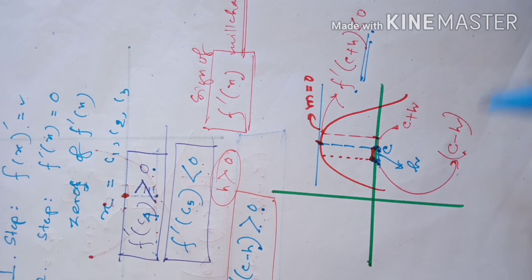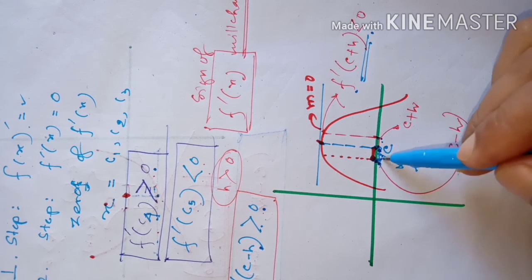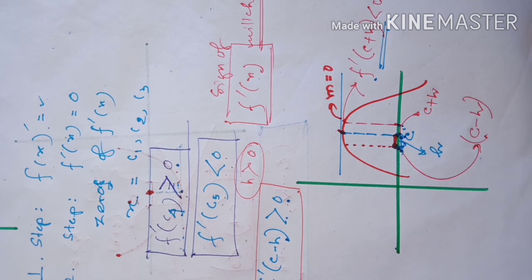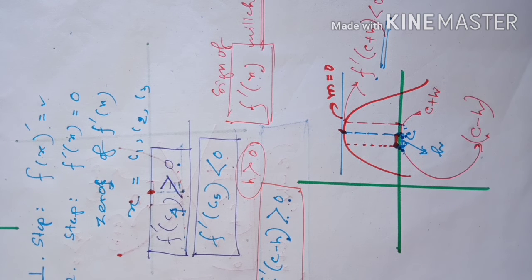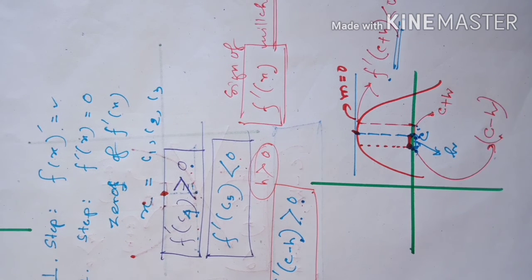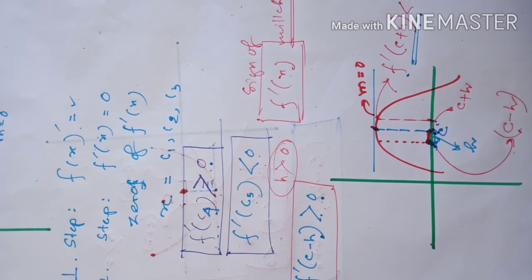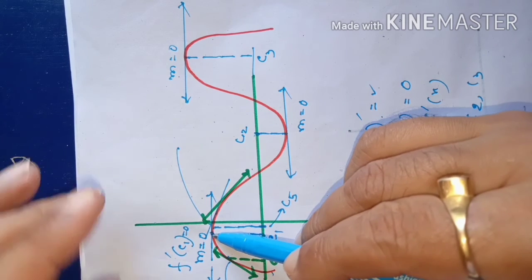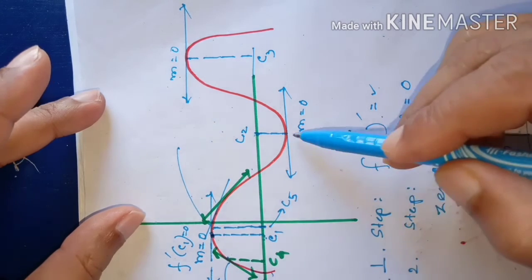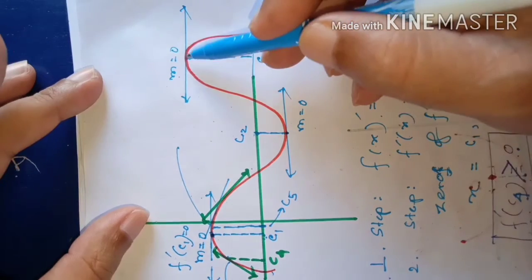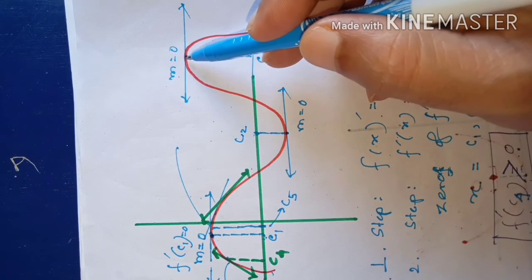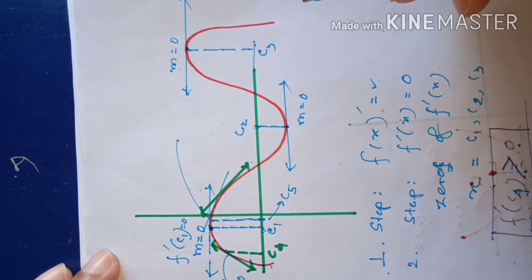Because local means we are talking about a certain interval only. A function can have so many maximum points or so many minima points, like I am showing you here in the graph. So dear students, in this graph at this point it is a maximum value. Again it has a minimum value here. Again a maximum value here, and the function gives another maximum value here. So there can be so many maximum values for the function.